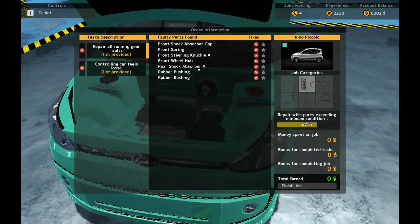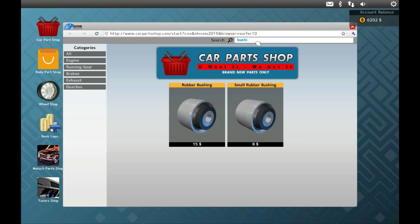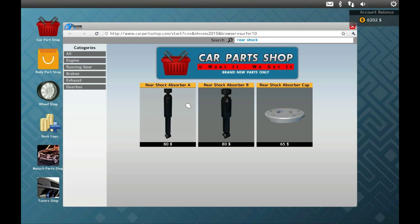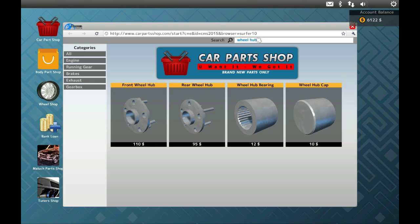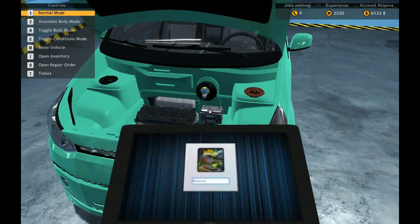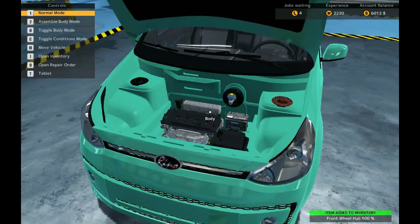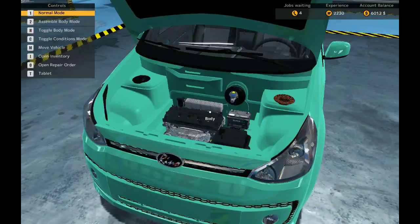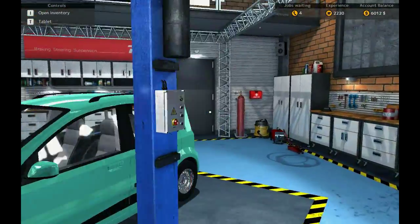Alright, rear shock absorber A and wheel hub. Rear shock absorber A, right? And wheel hub. Oh, I don't remember which one. Front wheel hub, okay. I'm glad this doesn't just exit out of the whole menu. That's good. Alright, let's move her up. Let's move her on the lift. We gotta lift her up.